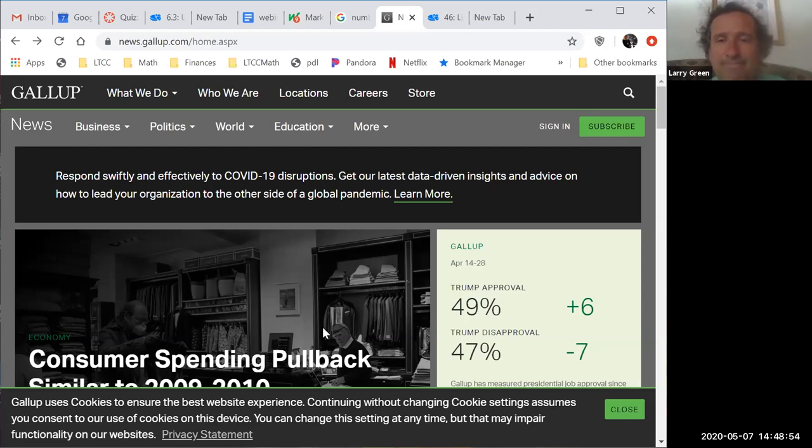So can I ask you, does the majority of all Americans approve of the job Trump's doing? What can you say? Let's see if you can all chime in. Does the majority of all Americans approve of how Trump has been doing his job? Okay. The answer is we don't know. We don't know because this 49% is not all Americans. I know for sure it's not all Americans because they didn't ask me. I'm an American, by the way. Did they ask any of you?